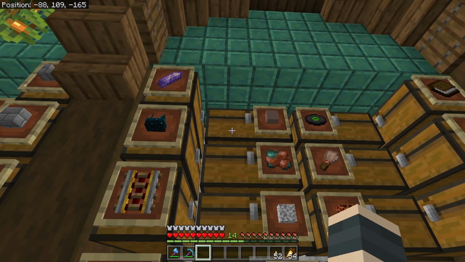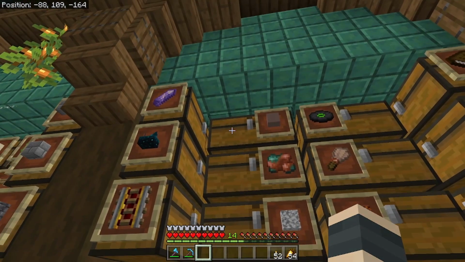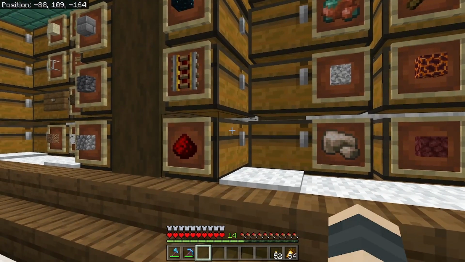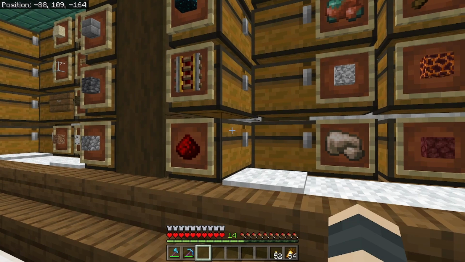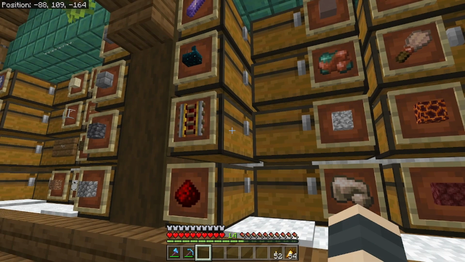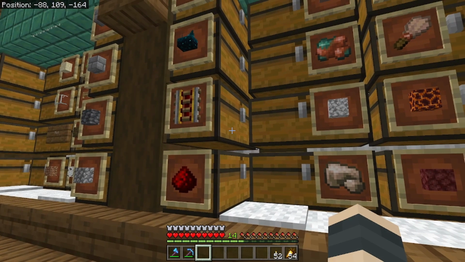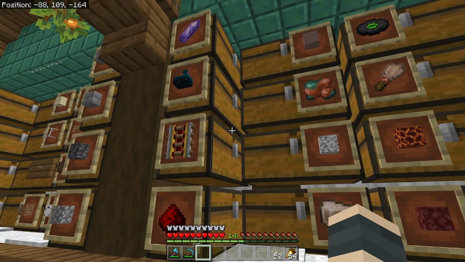This one's terracotta and glazed terracotta, which I have next to none of so far. If we find a Badlands, that might change, but here we are. So redstone and all the redstone related blocks, except for rails, which have their own chest. And this is another one where that could probably be combined. So maybe at one point these will end up in the same chest.